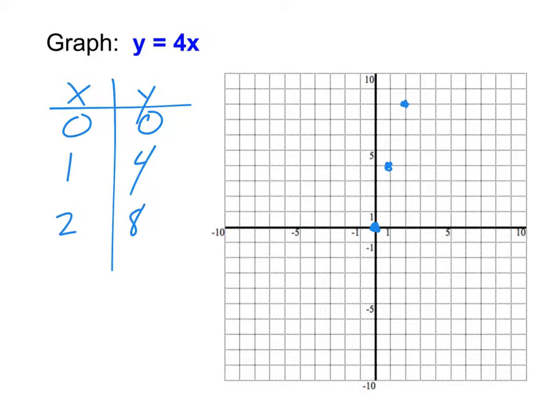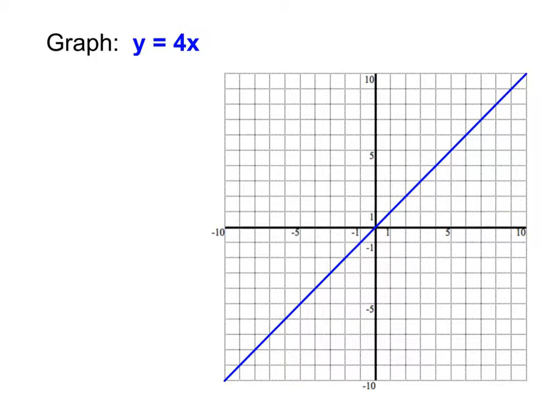And thank goodness, because you'll notice that for this first one, if I go over 1 and up 4, I keep going over 1 and up 4. Otherwise, it wouldn't be a line. A line has to go by the same thing every time. And in fact, it's going to do the same thing going down and over as well. And so it's like I'm taking the original y equals x graph that I had here, and I'm taking each of these points, and I'm actually stretching them out. So you notice they're going further away from the x, and it pulls our line to be steeper.